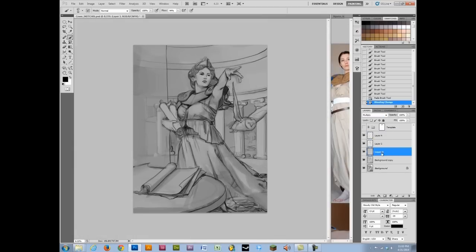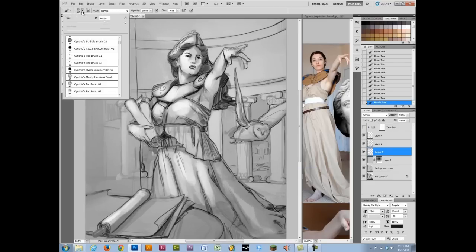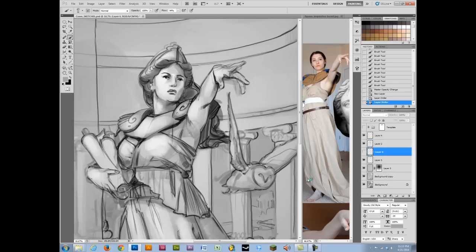So at this point, now that I have all of the lines where I want them, more or less, I'm going to start adding value. And I'll do that by creating a layer underneath the line layer to start with. I'm just going to go in with my lights and darks and put the basics around where I generally want them to go. We'll get into the more specific later.